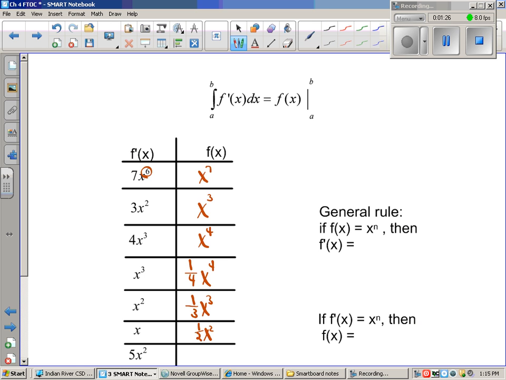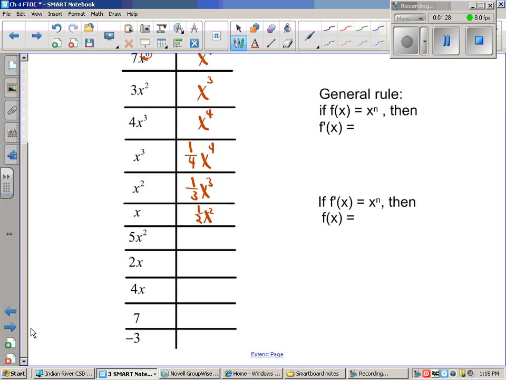The next one here, and let me just scroll down so we can see the rest of these, x squared would become x cubed, and again, that would be 5/3 x cubed. The next would become x squared, and as you'd expect, the 2's would divide out. Then we would have 2x squared. And the next would be 7x. The x here technically is x to the 0, so when it goes up a power, it goes to 1. In the same way, we have negative 3x. So a constant gets the x value.